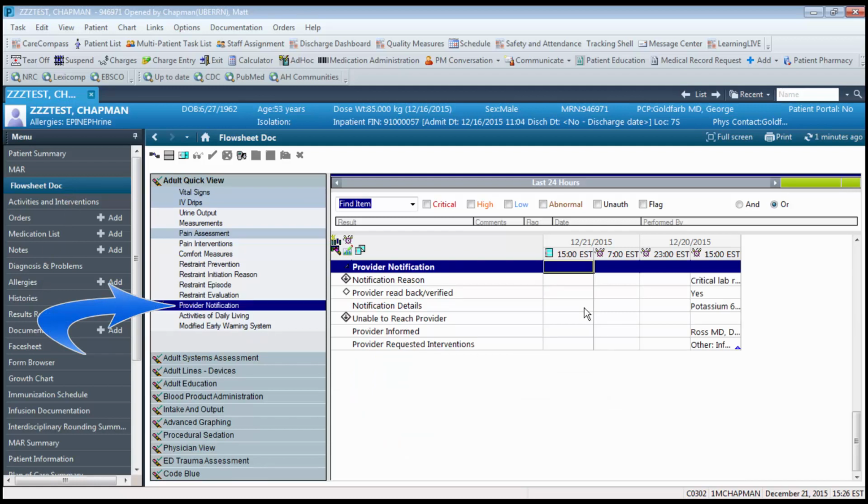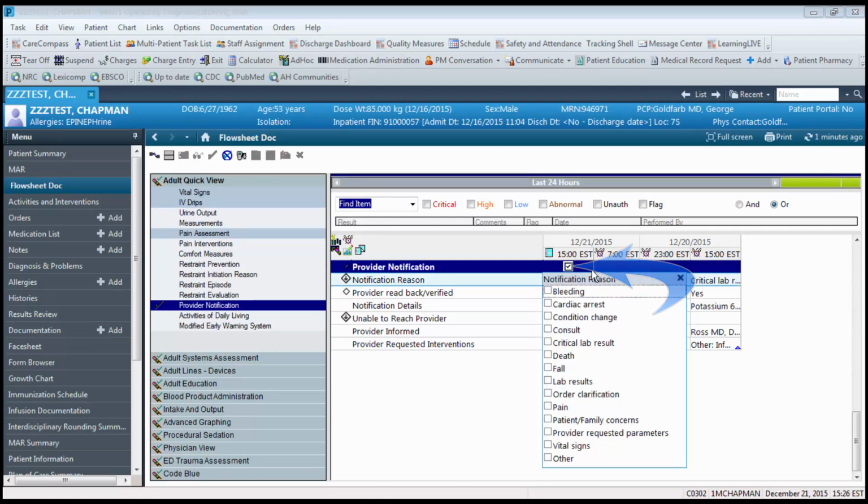And next, we're going to double click into the dark blue cell under the most recent time column so that the system will automatically walk us through each of the cells that needs to be recorded. At this point, let's review the list of options that are presented in the list before us. If, for example, we needed to record an abnormal blood pressure being called to the provider, we could select vital signs.